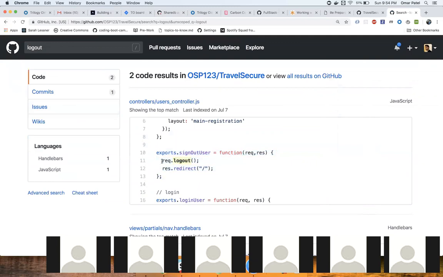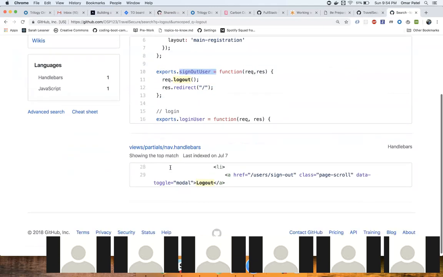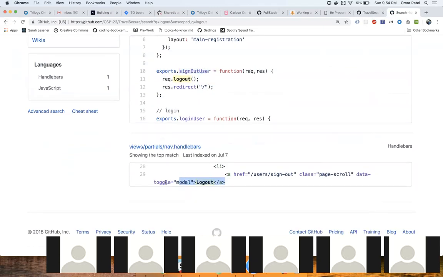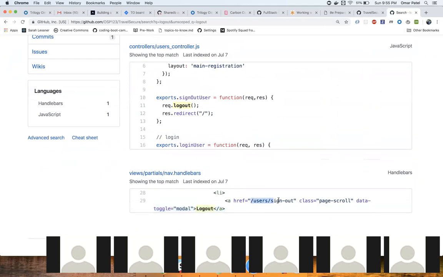So anytime I click on the logout button, it's then gonna call the sign out user. So this is on the controller. And so when I click on this logout button, it's actually going to this user slash sign out, which then goes to the controller, which then goes to sign out user, calls this rec.logout, which I think is part of Express actually.